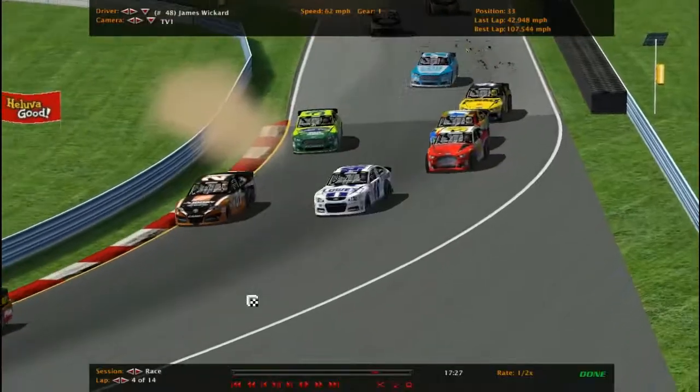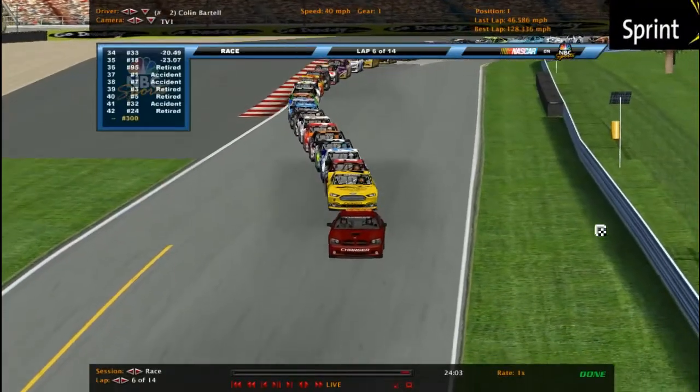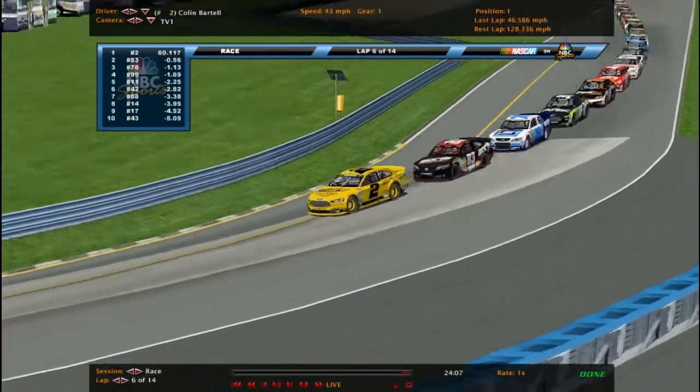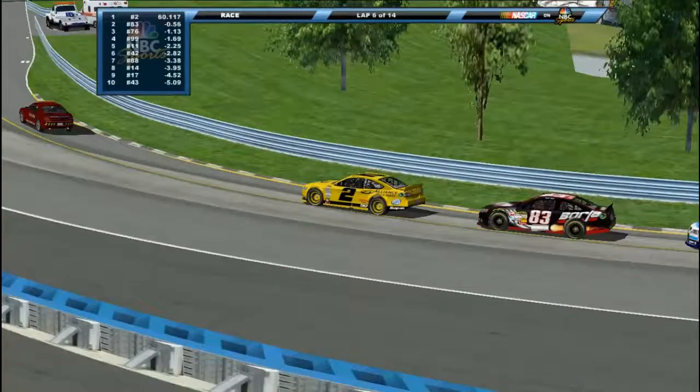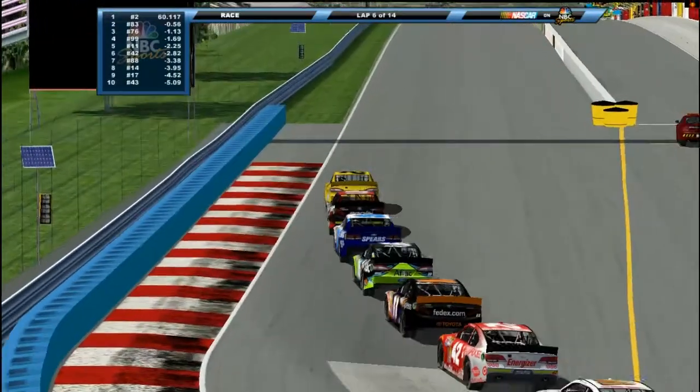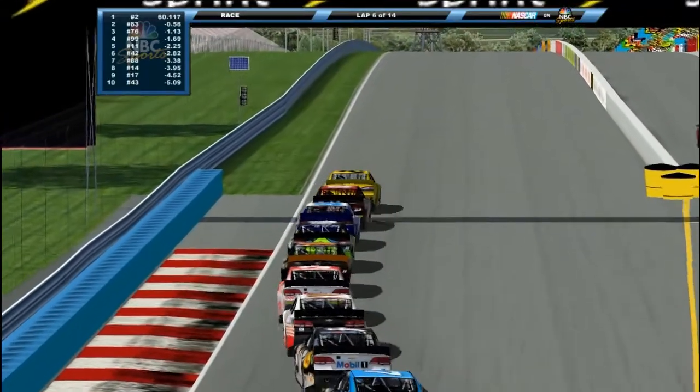Let's take it back to the restart. Here we go, lights are off once again. 35 drivers are left. Pace car is in, and here we go.